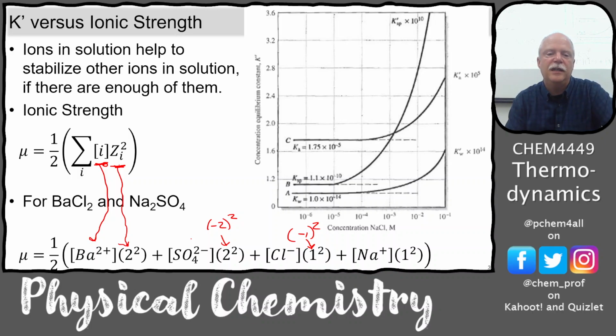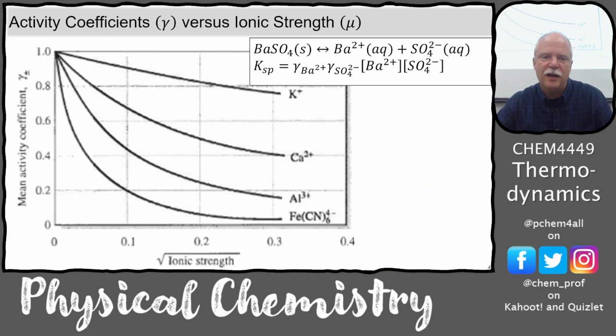Now notice all of these things come in pairs. If I have positive ions, I have to have negative ions. And so that's what the 1/2 is sort of taken into consideration. We have sort of a double effect. They come in pairs, and so we're dividing that by 2. So that's the ionic strength. The ionic strength is used in calculating these coefficients, these thermodynamic coefficients. And you can see that the more charge on the species, the more impact it has on the activity coefficients over here.